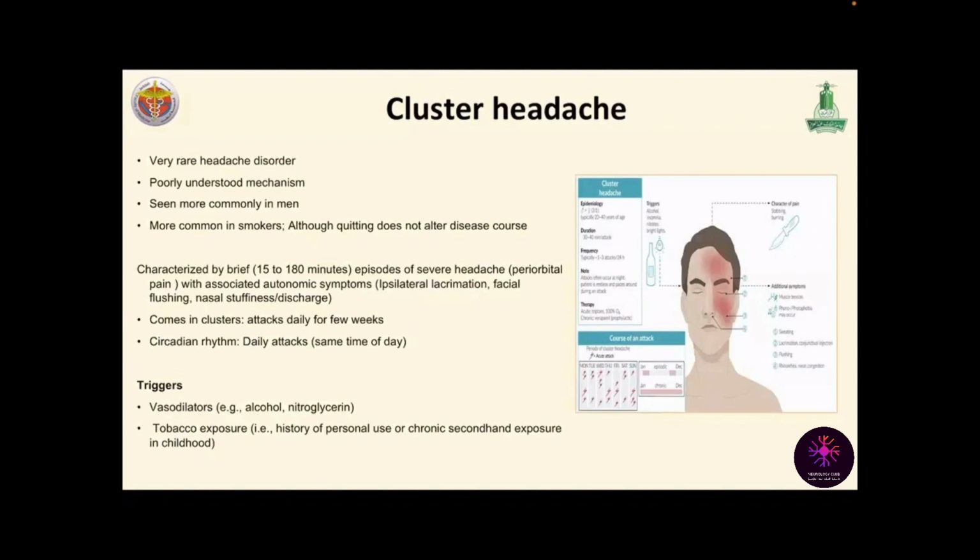So they're brief episodes, usually lasting anywhere from 15 minutes to 3 hours, with prominent autonomic features like ptosis, miosis, lacrimation, periorbital edema, rhinorrhea. They could also have some facial sweating or flushing and oral fullness. They're also accompanied by a sense of restlessness and agitation. So people with cluster headaches get this really severe excruciating pain that is locked to one side of the head, predominantly over the first division of the trigeminal nerve. So mainly periorbital pain or frontal.